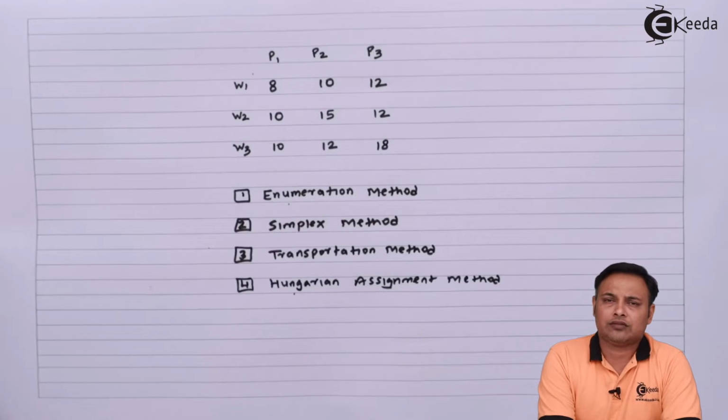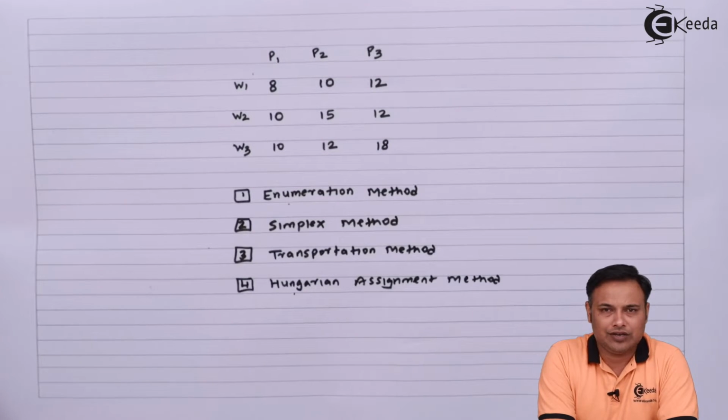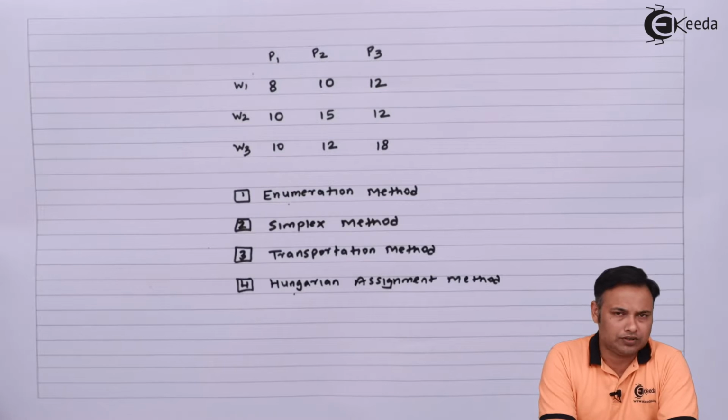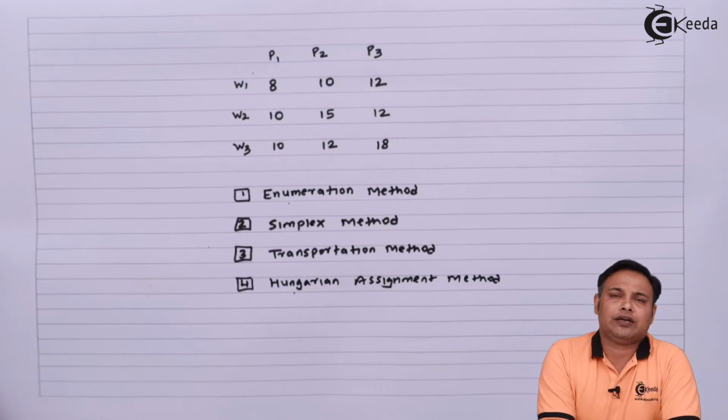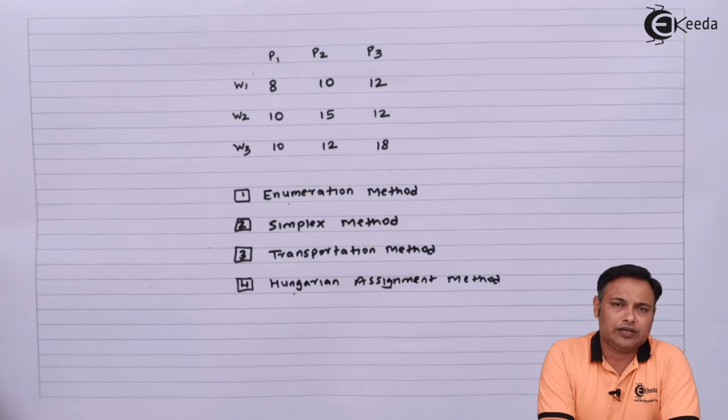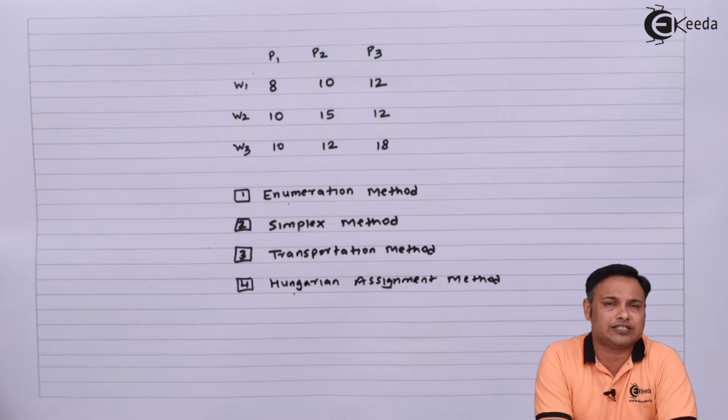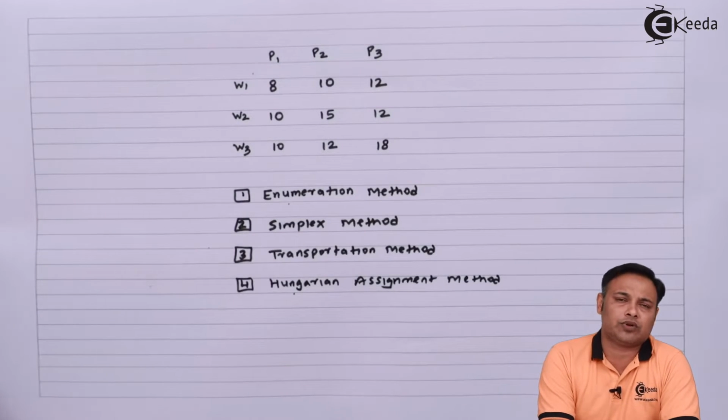On the contrary, this method is not very popular because many times an assignment problem might have degeneracy. To solve a problem with degeneracy, it becomes very difficult and therefore simplex method is also not very popular. The third method is the transportation method. This method tries to convert an assignment problem into a transportation problem and solve it by using the methods under transportation that we'll discuss at a later stage in another chapter. I won't talk too much about the transportation method.